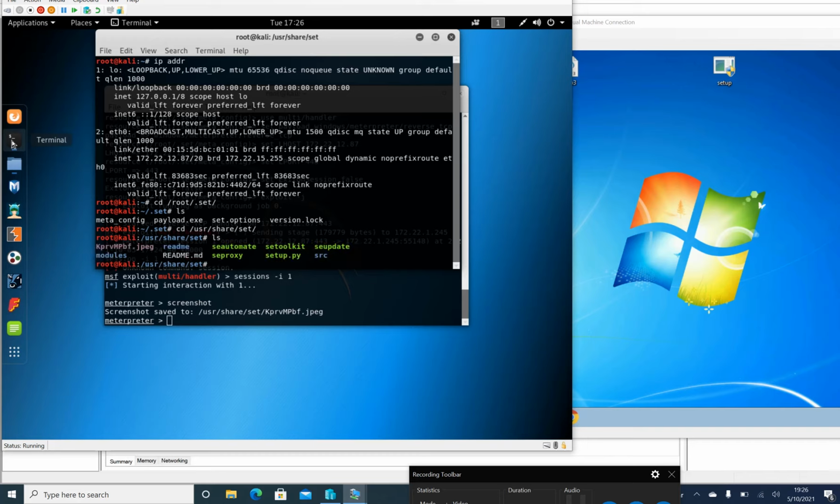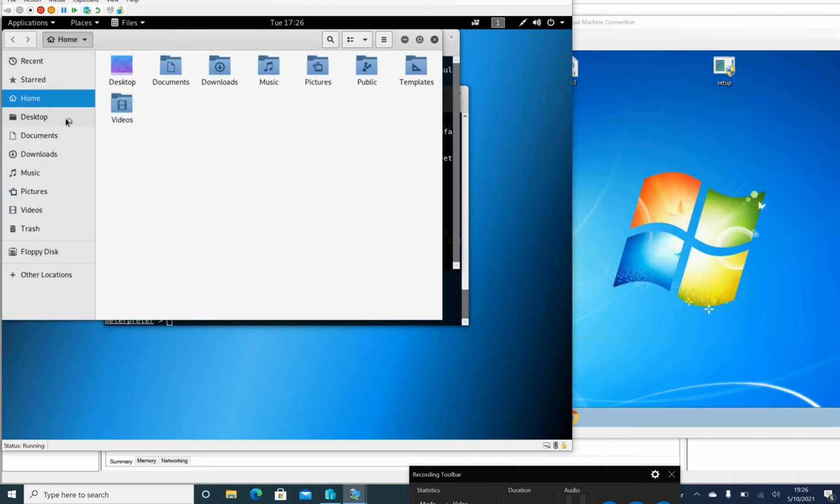Yes, here's the screenshot. Where is it? Yeah, it's here, a JPEG file. Can I try to open it? Let me try to open it using the graphical user interface so that we can actually see it.